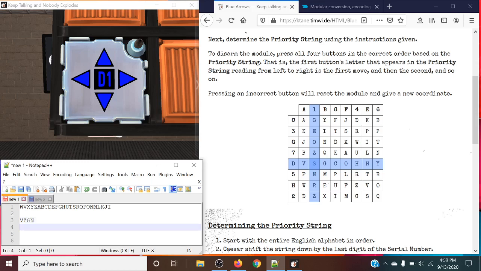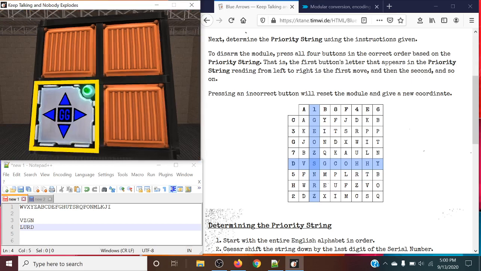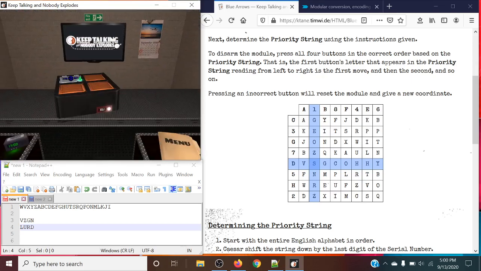So let's assign these to button presses. Victor is left, Zulu is up, Golf is right, and November is down. These are the buttons we will be pressing right here, blurred. So left, up, right, and down. And just like that, it will say GG on it. I don't know why it was lagging a little bit there. It might have been my end.